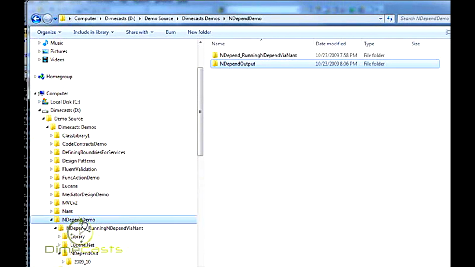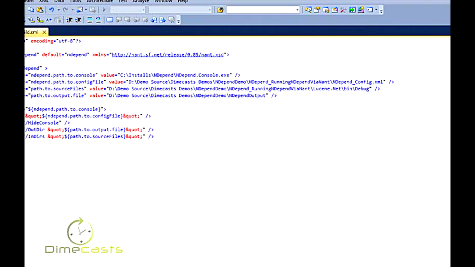So you can see that setting up NDepend is pretty straightforward to run. It does take a bit to get used to and a bit to understand all the data that's being presented to you, and we'll review that in future episodes. But we did take a look at how you can actually run NDepend from your command line, and we took a look at how you can configure it so that you can change the locations of the various files being used, so that you don't have to worry about the hard coding or absolute pathing being the same on every box that you want to run your configuration from.